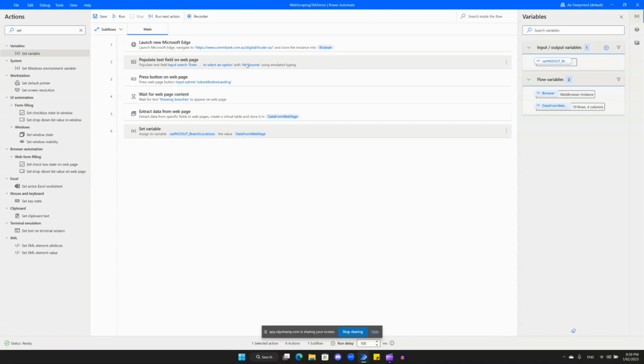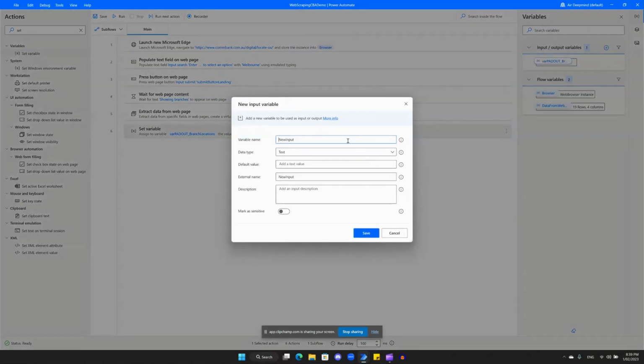Next, instead of using Melbourne as an input string for the search, we will create an input variable called vpad_in. Call it search query. Let's call it query.